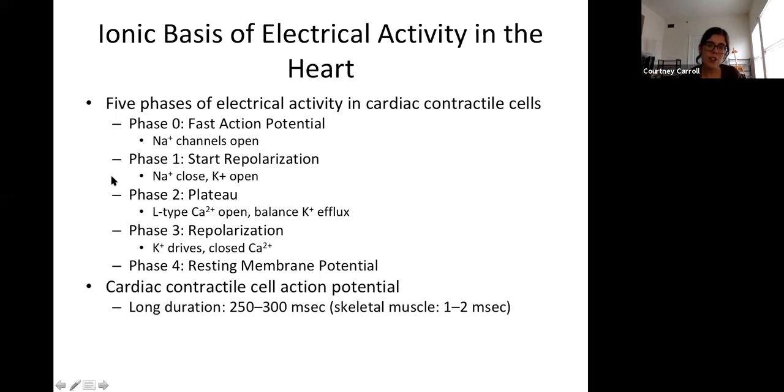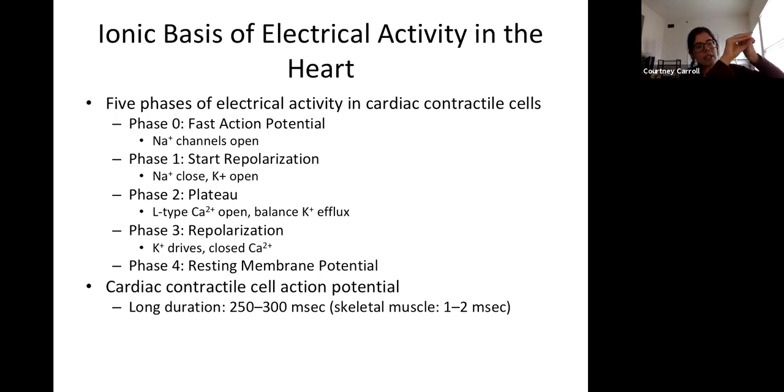We have a phase 2 here. So we don't just go from action potential, depolarization, to repolarization. We undergo a weird plateau because in the plateau phase, we open L-type calcium channels. And all of a sudden there's a battle. The potassium channels are saying, let's bring the membrane potential back down. I prefer the cell to be very negative because of my equilibrium potential, so I'm going to drive it in that direction. But the calcium channels are saying, no, I prefer the cell to be more positive.